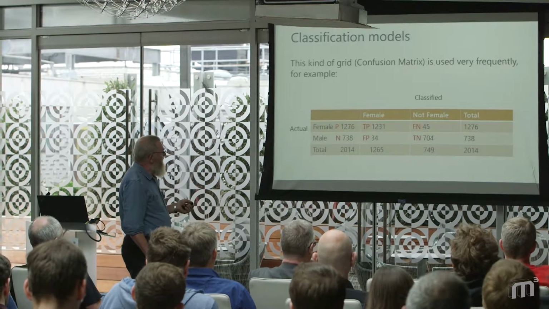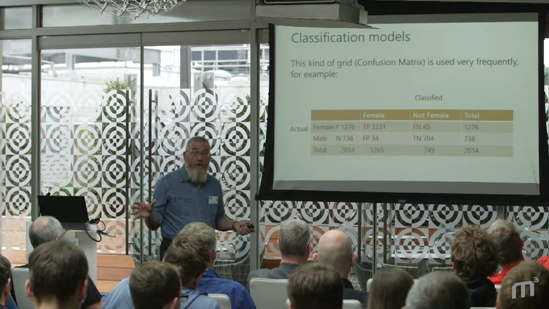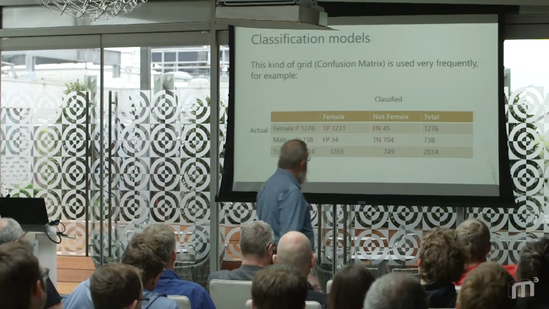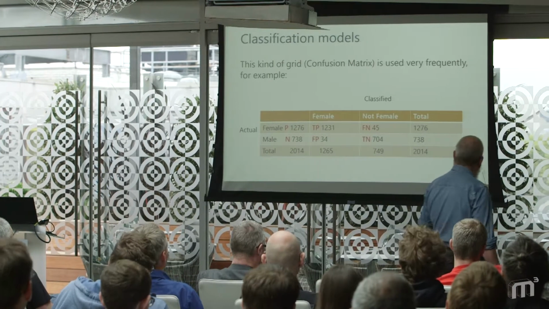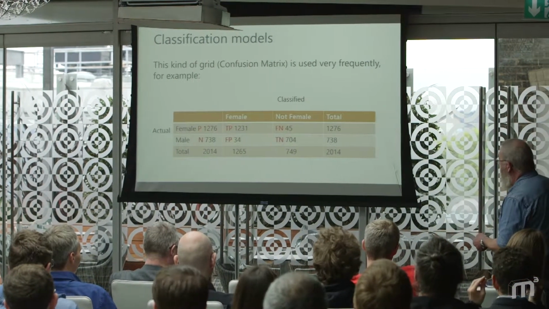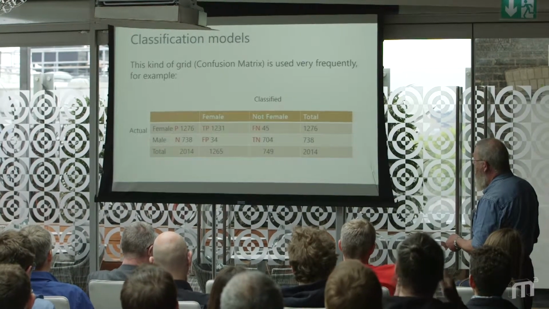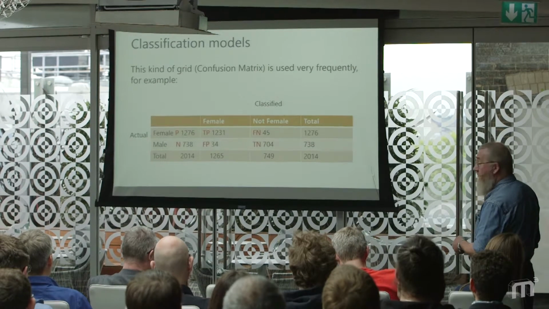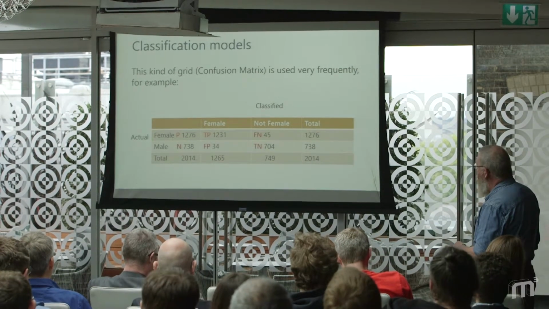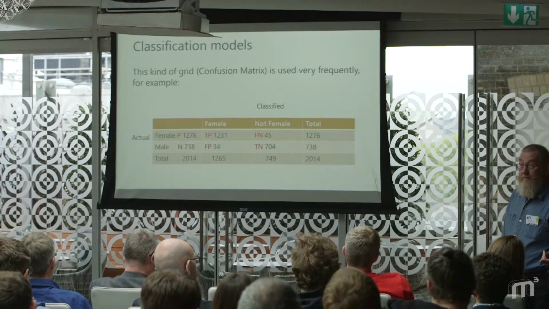And this is saying these are the actual numbers that we fed in. And bear in mind, it's still test data. We know what the answer is at this stage. We fed in this test data, and this is how it was classified. And you can see it's doing quite well. Mostly, it's got the females correctly, 1,276 of them. Got most of them right, 45 it got wrong. Males, it's getting most of them right, some of them are wrong. So it's not doing badly at all.